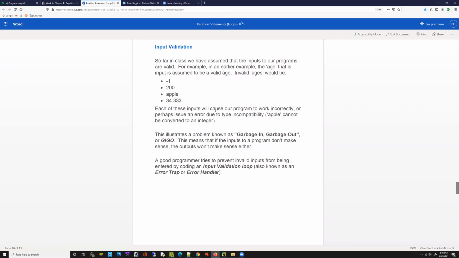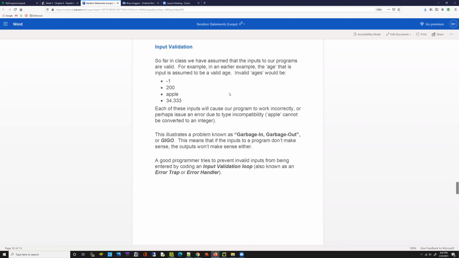Maybe you've heard of the statement garbage in, garbage out. It means that if the inputs of a program don't make sense, then you're not going to get valid outputs. And so we will learn this semester how to handle that sort of thing. Basically, you can test that the input makes sense, meaning it's a realistic input.